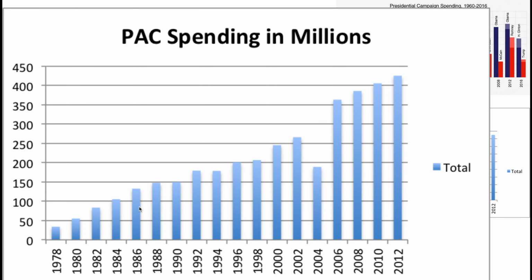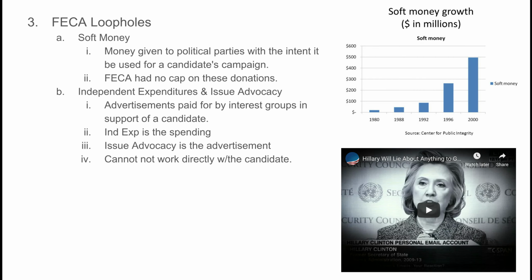All right, so what are those loopholes? The first one is soft money. So they've got hard money, that's that direct donation to a candidate. Soft money is when you give money to somebody else to spend it for that person. In this case, what they would do is give money to the political parties, and that wasn't capped. So you could give as much money as you wanted to the Democratic Party or the Republican Party. Then the Republican Party could use that money to support that particular candidate. Just a nice little go-around there for them.